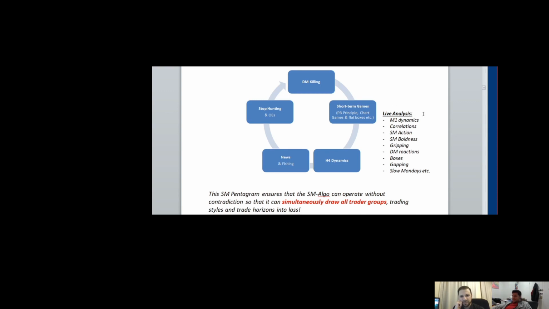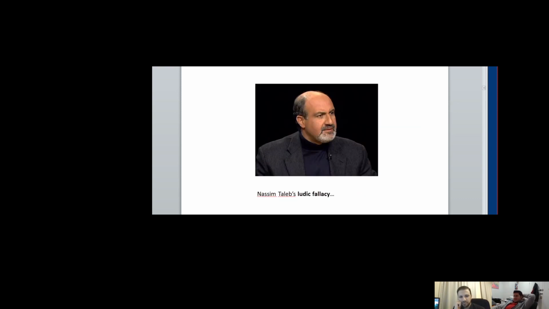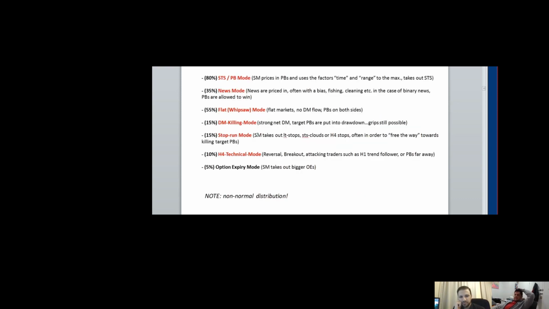And of course, when you do live analysis, there are these different factors coming into play which you should take into account, such as time range principle, tolerance principle. Is it worth it for the smart money to make a big move? What news are coming? How far are they away? All these factors play a role. And maybe that I once made this, maybe that's a good overview, from the perspective of the smart money.